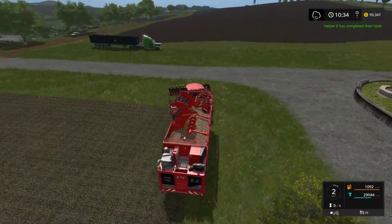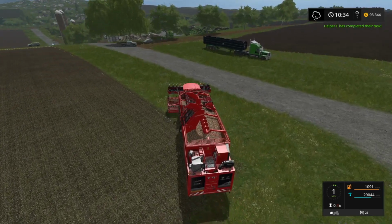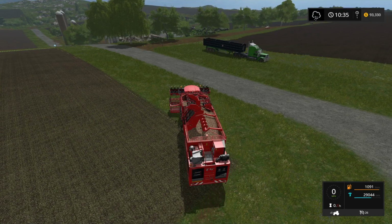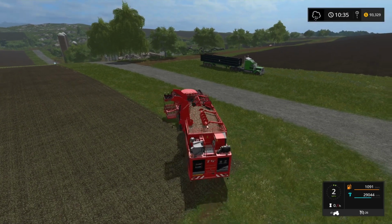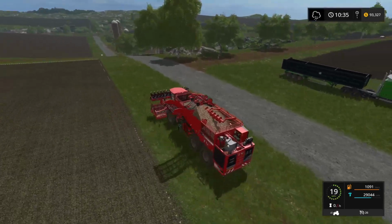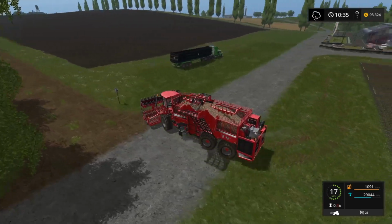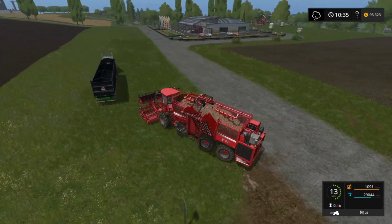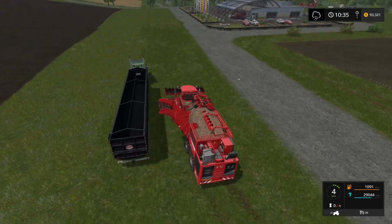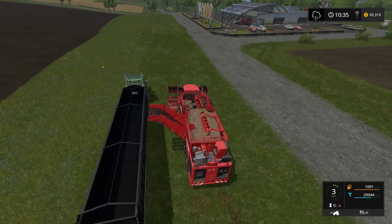29,000 litres. Actually, this can probably... I'm going to press the wrong button again. Keep doing this. So I'll unfold the pipe. I'll unload this straight into the lorry from here. It seems pointless going into the kind of chaser bin on the back of the Terra variant. Mind you, is that from reach? I think I can drop that down, can't I? Yes, I can.